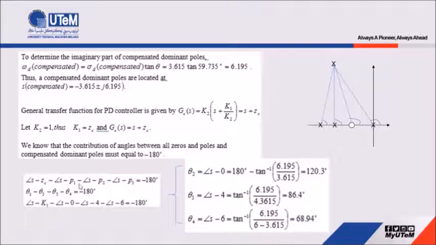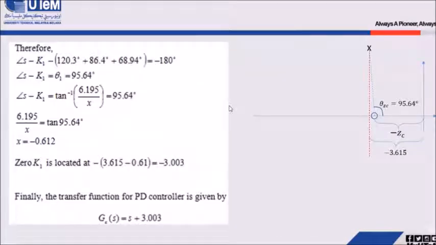So in order to get this, we just use this formula, because after we get all these values, we just put them inside this formula, and then we can get the value for theta as minus K1. After we substitute all the thetas inside that formula, we get the theta for ZC equal to 95.64. Okay, this is theta for ZC with respect to the dominant pole. We can plot this theta like this.